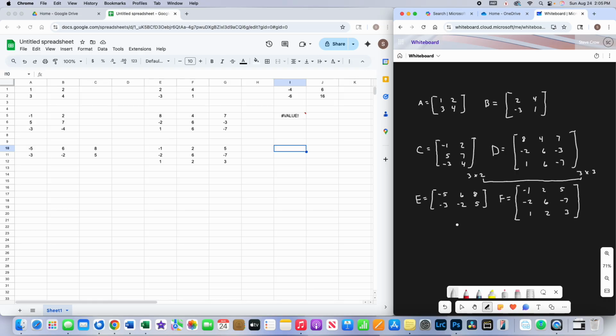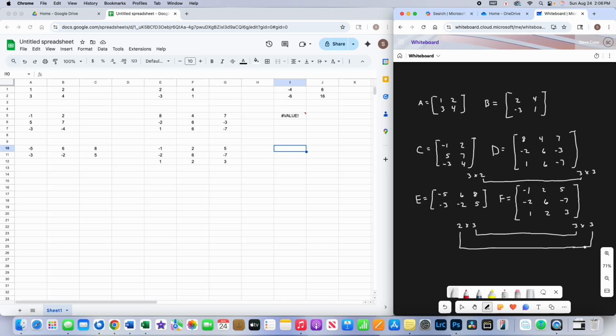This is 2 rows by 3 columns, and this is 3 rows by 3 columns. The 2 inside numbers are the same, so we can multiply them together. Our product matrix should be a 2 by 3, so it should give us 2 rows and 3 columns as our answer.